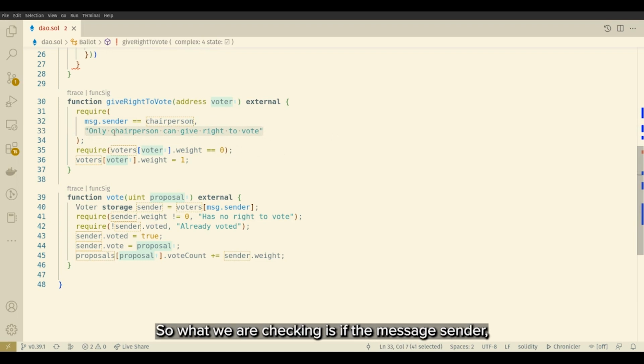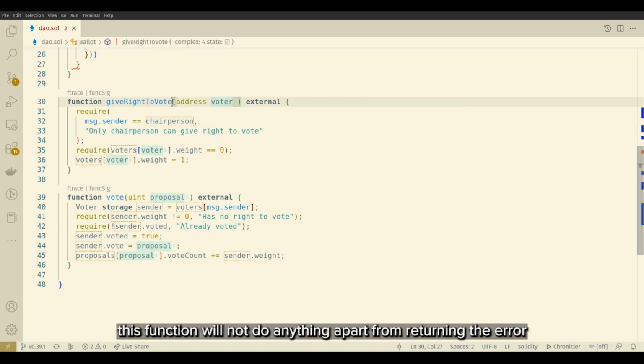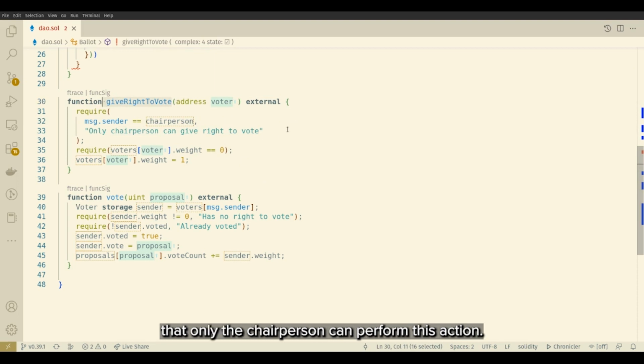So what we are checking is if the message sender, so someone who triggered a transaction, is actually the chairperson from the DAO committee. And if they are not, if this is someone else, basically this function will not do anything apart from returning the error that only the chairperson can perform this action.